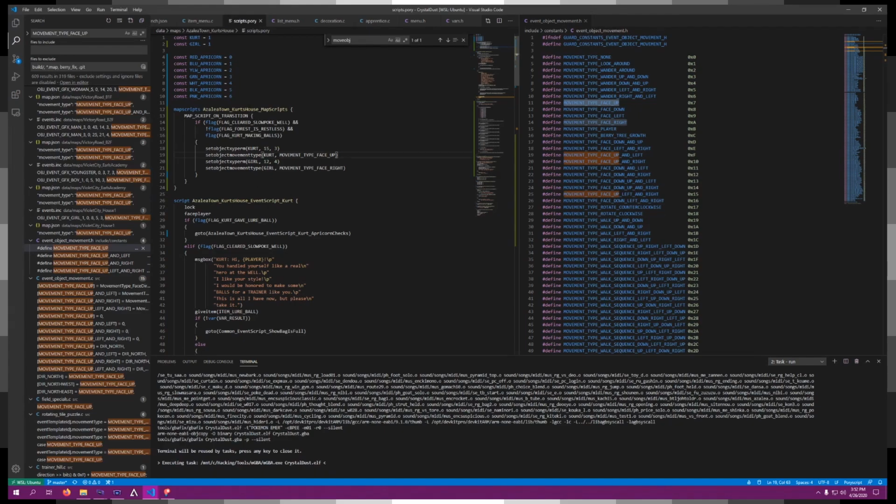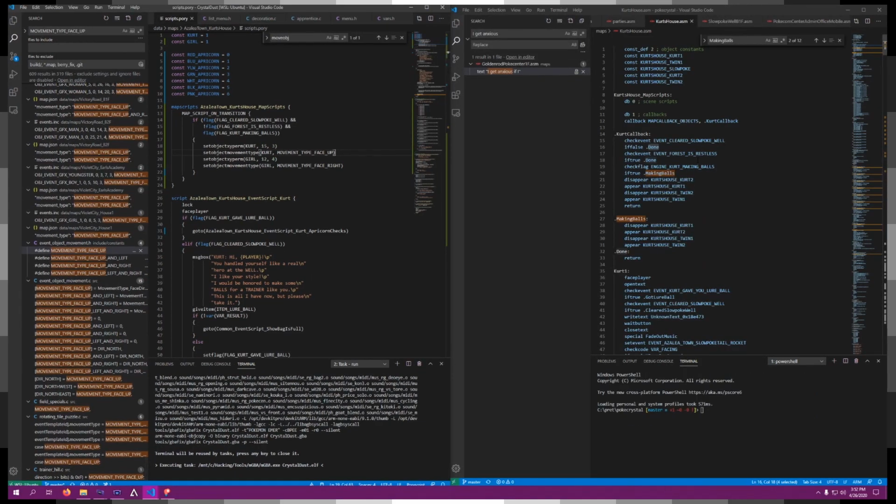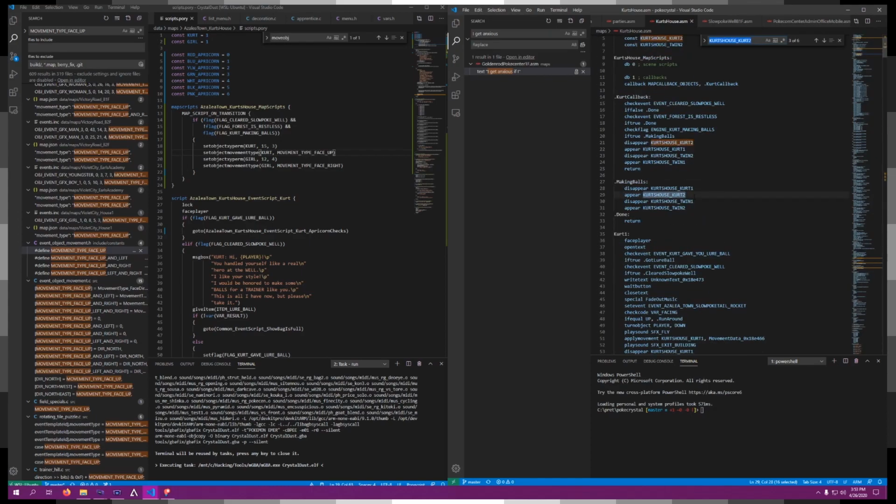So they will now move to their proper places. And I'm gonna have to do a little bit of fudgery here because of Kurt. Okay, so if making balls, we're gonna appear Kurt's house, Kurt 2.